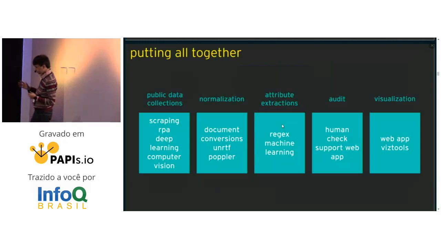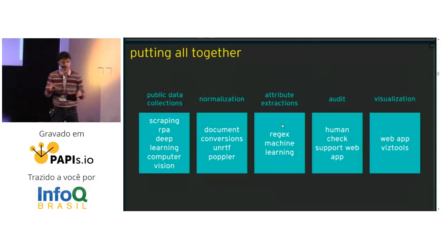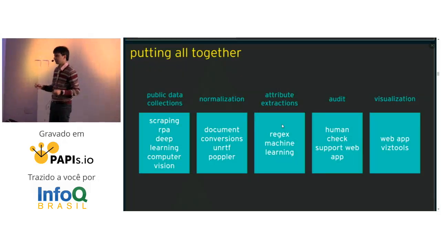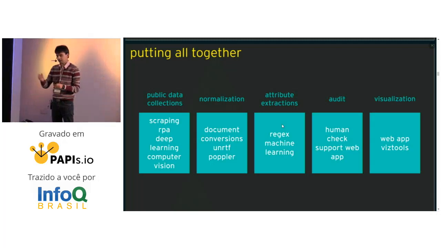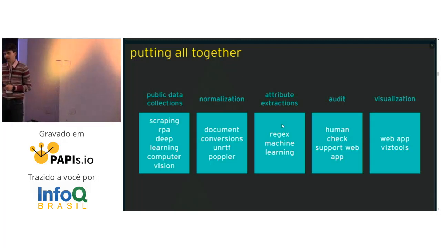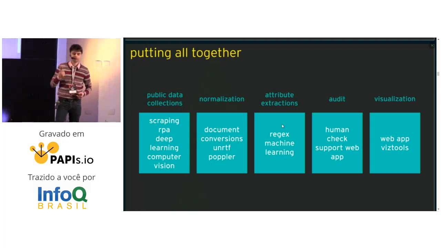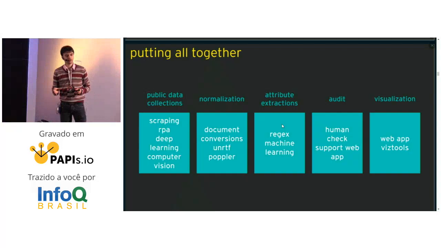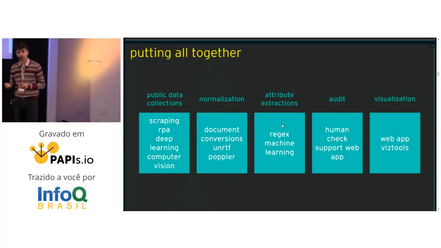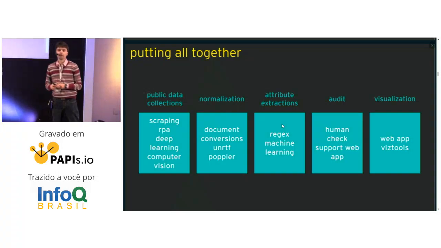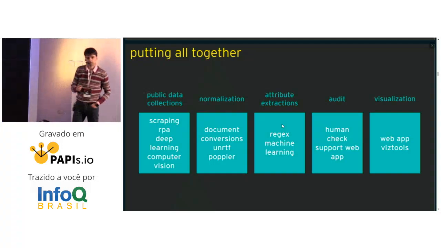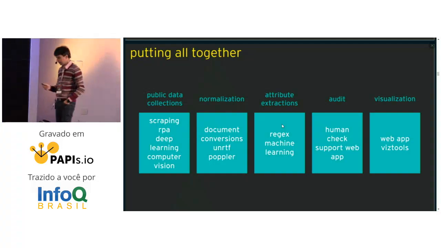Putting it all together, to get our data to do the jurimetrics practice, first we need to collect the data that I already told you about. This data is in PDF, RTF, and HTML formats. After that, we need to convert it into pure text files. Then we use machine learning techniques, and a lot of regular expressions for simple entity extraction. After that, we have a human audit just to keep the high standards of our data extraction.